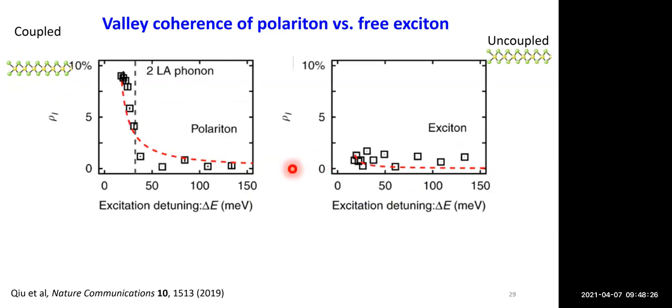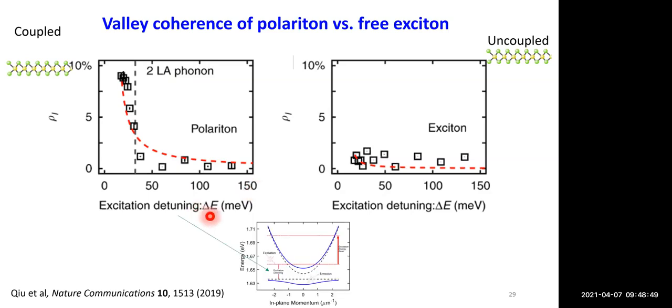So now, to understand this valley coherence in a little bit more detail and to understand the potential depolarization and decoherence channels, we carry out a polarization-resolved photoluminescence excitation, or PLE, measurement over here. Here you can see the excitation detuning delta E, which is the energy difference between the laser excitation and the excitonic band gap. When this delta E becomes larger than twice the LA phonon energy, the dephasing through the phonon scattering channel is quite efficient, and the valley coherence is significantly reduced. Of course, you also have a contribution from the long-range electron-hole interaction here, but the phonon-mediated valley scattering is the most dominant mechanism in our system.